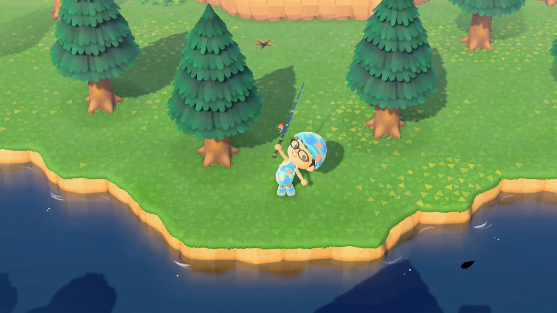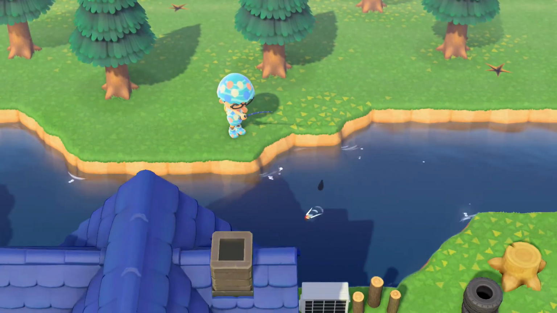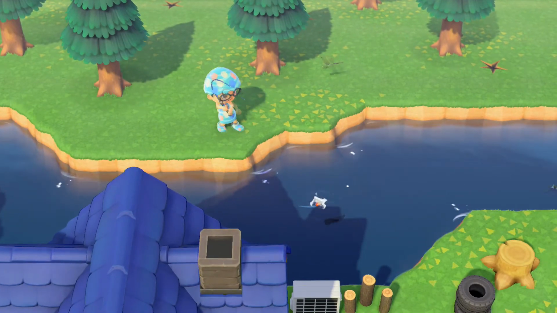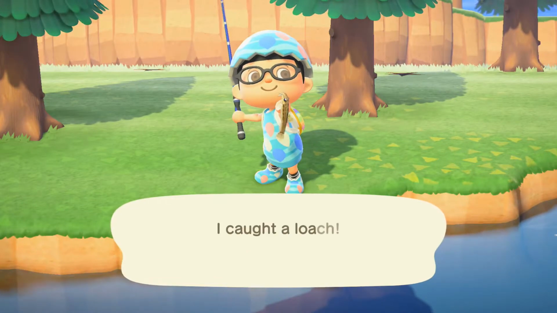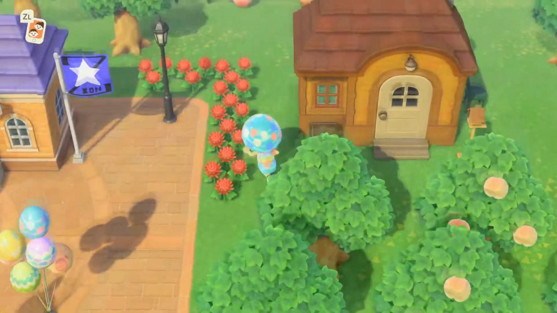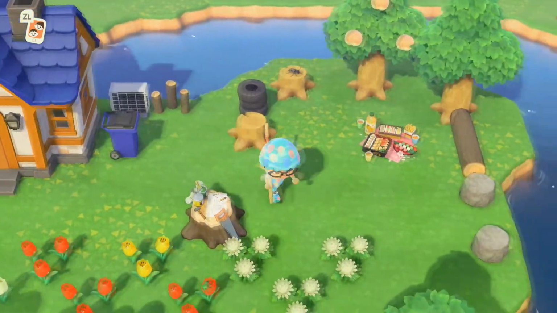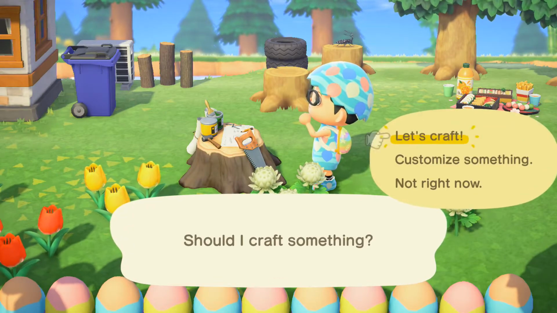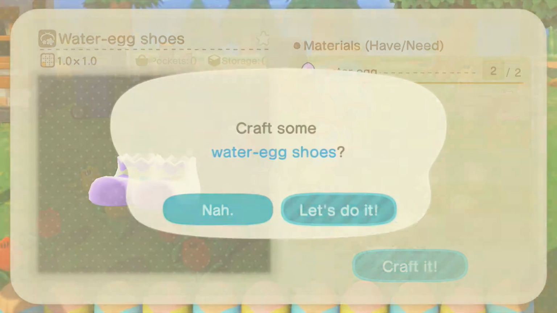Get this fishing rod out. Come on, fishy. Get it. Come on, fishy. Please be the last egg. Oh my goodness. I'm gonna have to trade with him one more time for that last egg. Okay, so this should be the last one of the eggs that I need to craft the shoes, and it should be it. That's the last piece that I'm missing, is these shoes.